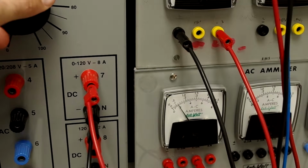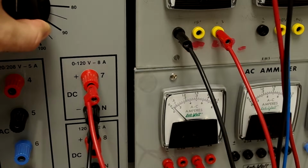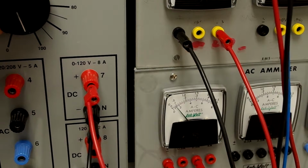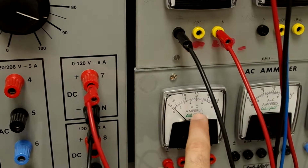We can see that as we increase the DC excitation, our current goes down. And if we continue to increase this, we can see that, there we go, now we're starting to increase the level of excitation current. If we want to try to get the minimum value on this analog meter, it's hard to read the minimum value. You're not going to have this problem in your lab.